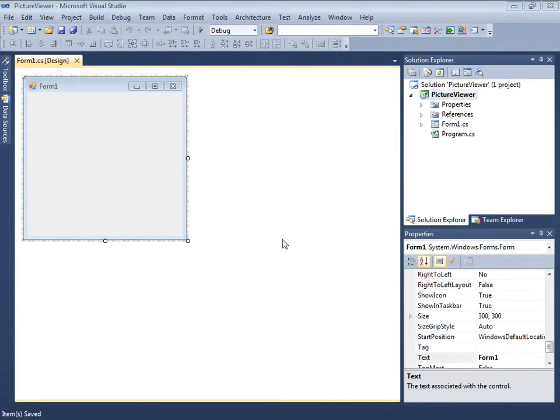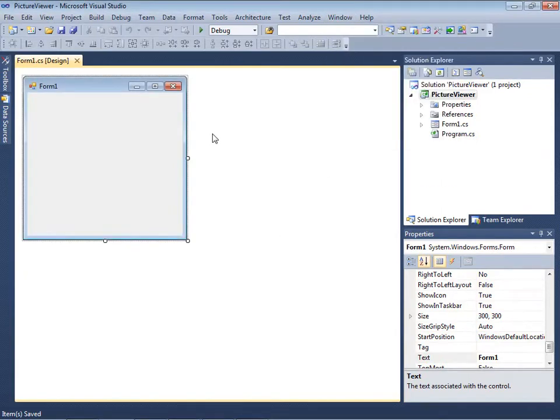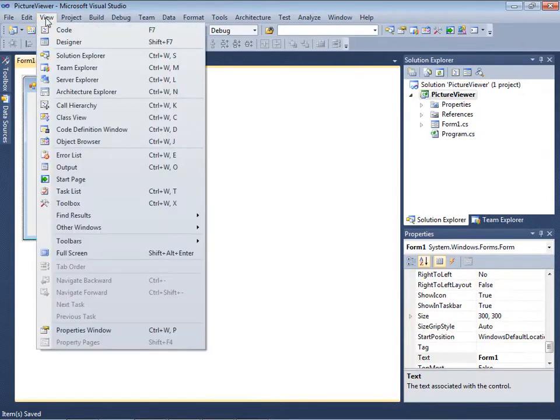The Visual Studio Integrated Development Environment, or IDE, contains many windows. In this video, I'll be using 3: the Main window, Solution Explorer, and the Properties window. If your IDE doesn't look like this, click Reset Window Layout on the Window menu. If any of the windows are missing, on the View menu, click Properties window or Solution Explorer, whichever one is missing. If there's an extra window open, click the Close button in the upper right.